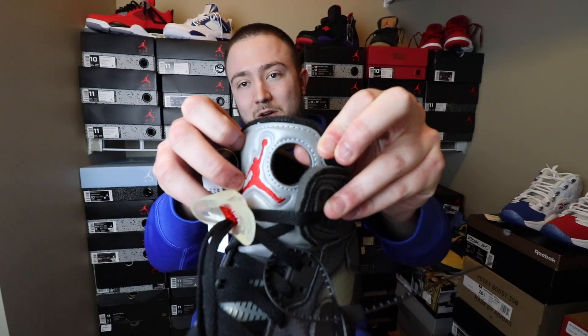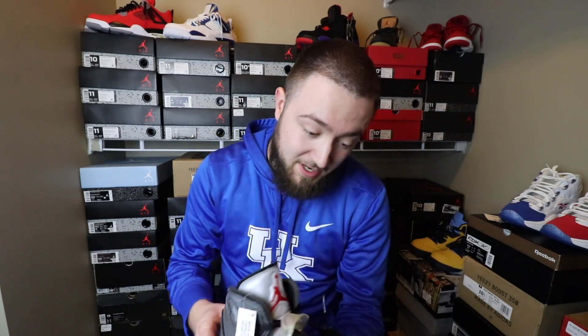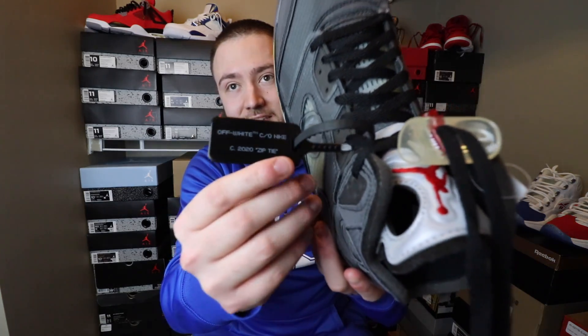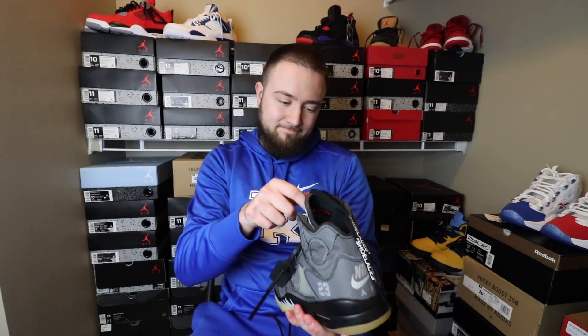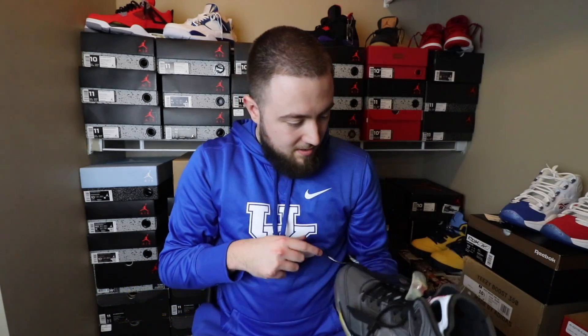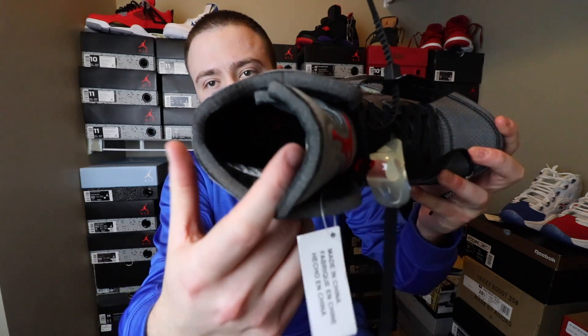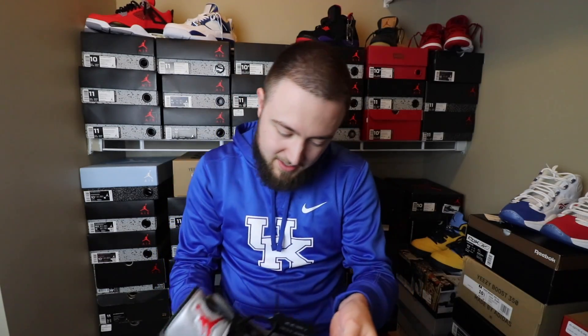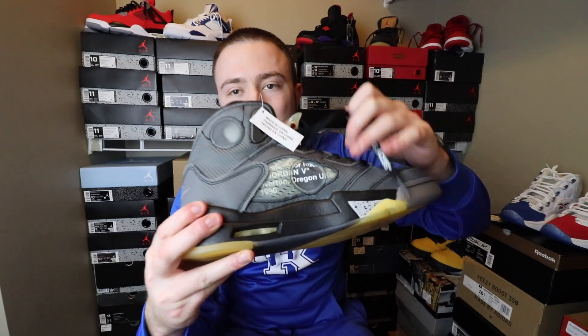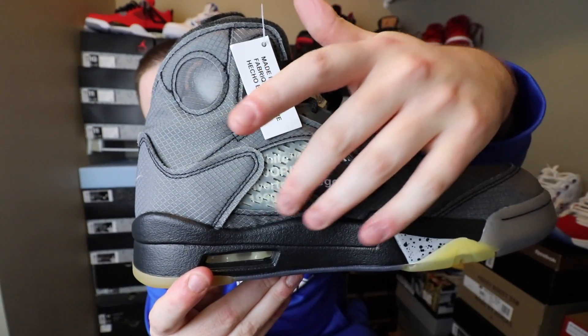You see the 3M tongue and the hole in the tongue as well. But yeah, it is a very dope sneaker. If I have the chance to cop for a reasonable price, will I? 100%, not going to lie. As you can see right here on the zip tie, it says 'Off-White Nike CO 2020 Zip Tie.' Here's the lace lock — it's kind of like a creamish lace lock with a red around it. On the inside, you have a Nike Air. Black laces. And here's a hole that you can see, which I think is kind of a cool part — it's a little translucent hole where you can actually see your socks and everything. It's also on the other side as well, where you have all the Off-White branding — you see Off-White, Beaverton, Oregon, everything right there, and you can see through that one as well.